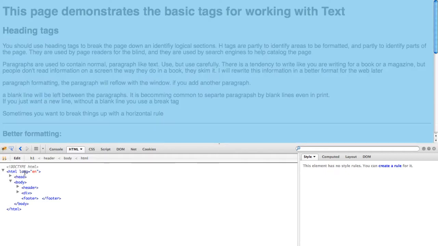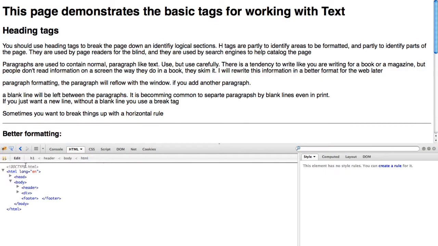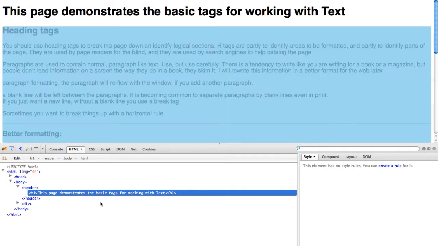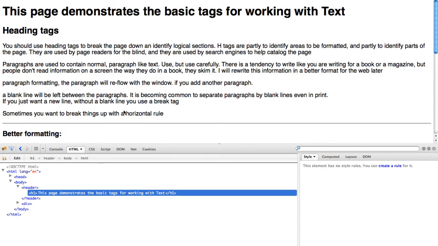When you're writing for HTML, the first thing that you have to do is declare a doc type. I'm using HTML5, which is not an official standard yet, though the common components are supported by most browsers and have been for several versions. So I'm moving into HTML5 personally. I actually need to refresh this because I made a change in there. Now it's accurately reflecting this page.